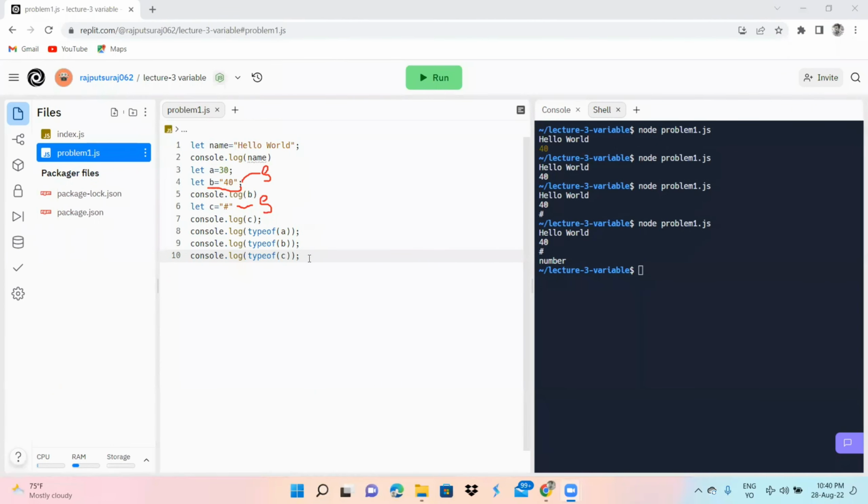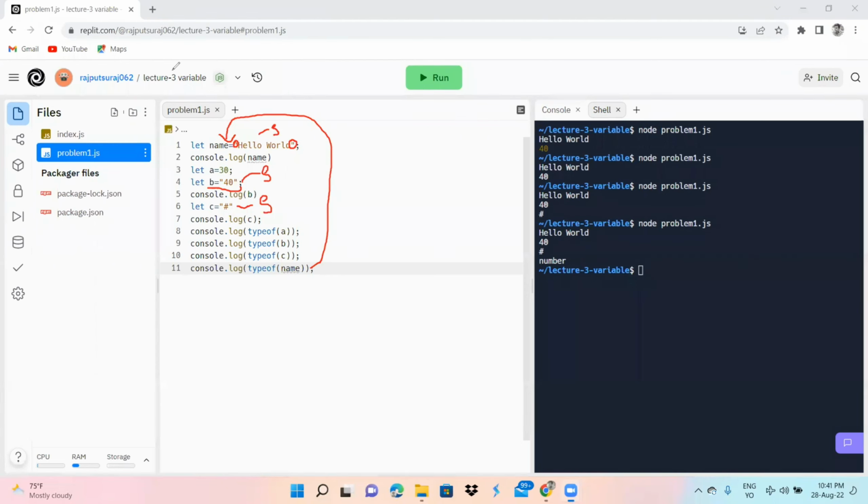Now we are going to write typeof name. What is the type of name? This will go and check the value assigned to it, which is under apostrophe, so this will also be a string.